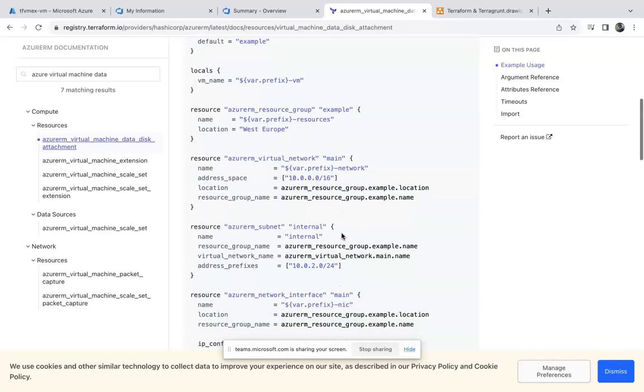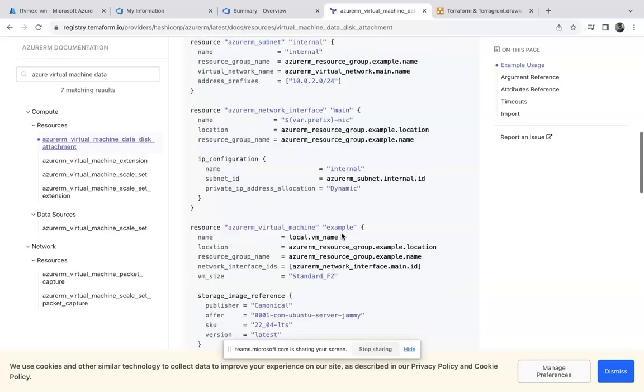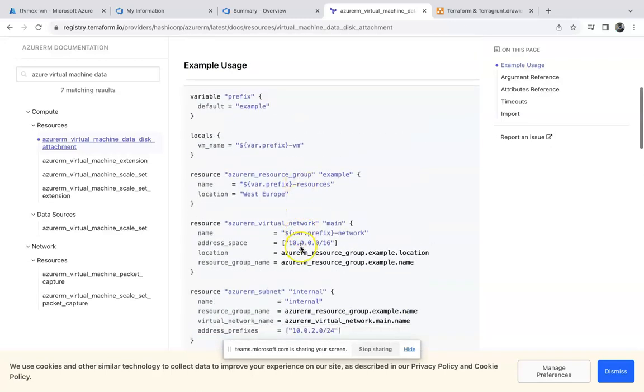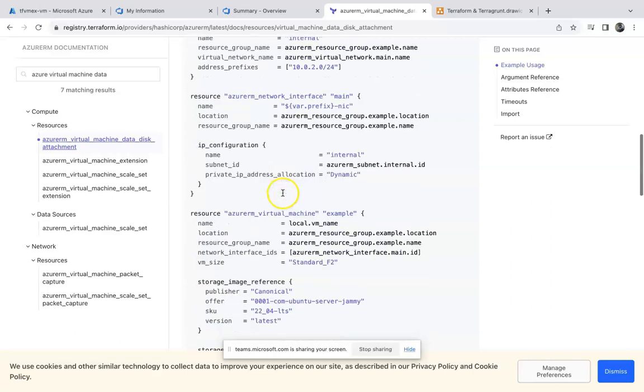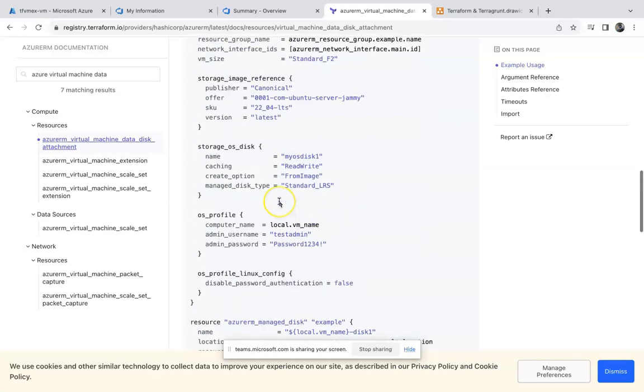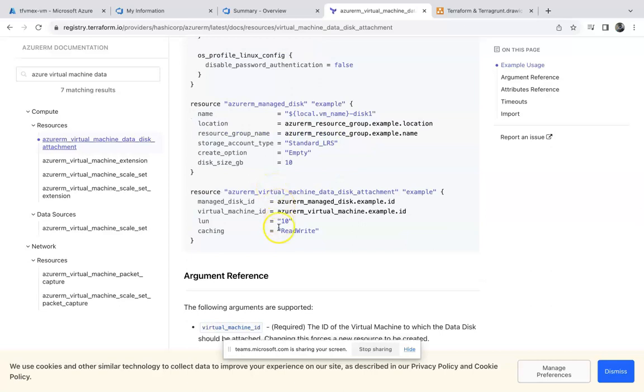All right, team. So what is the code exactly talking about? Your data disk. That is important. See, resource group not required, virtual network not required, subnet not required, network interface not required, virtual machine not required. If you scroll down, Azure managed disk. Of course, I have the managed disk already. Why do we need a managed disk again? But there is one more which you are seeing called the data disk attachment.